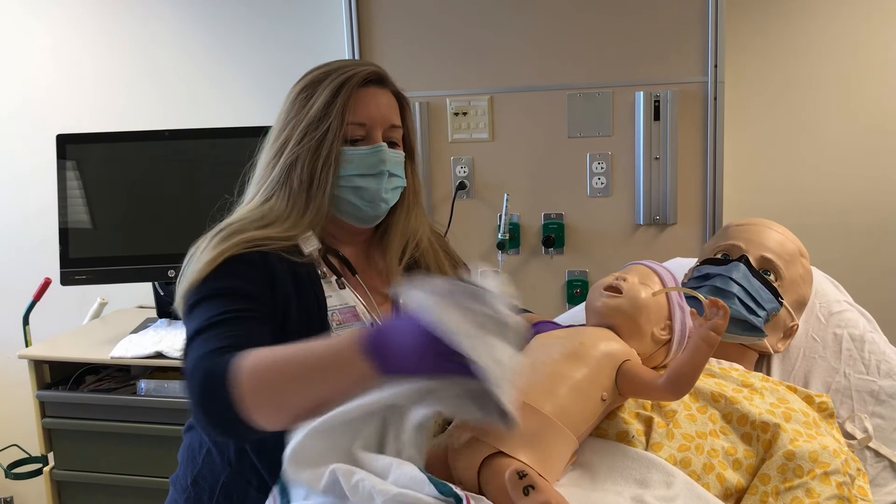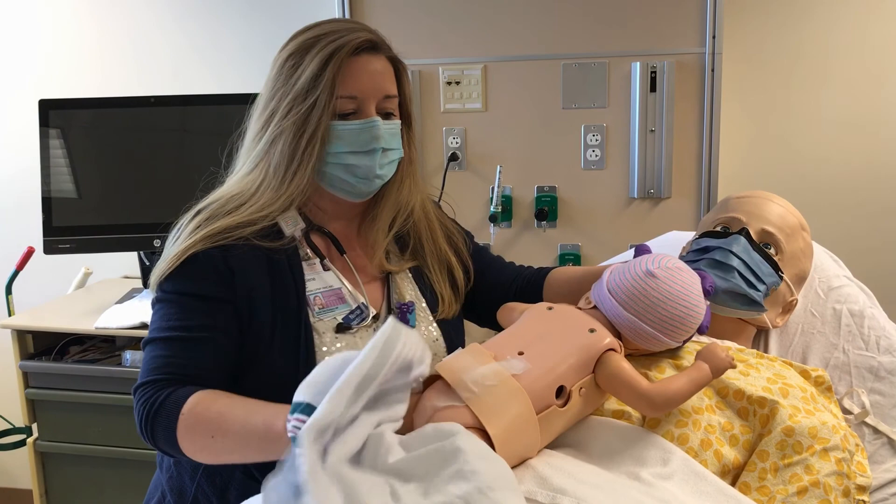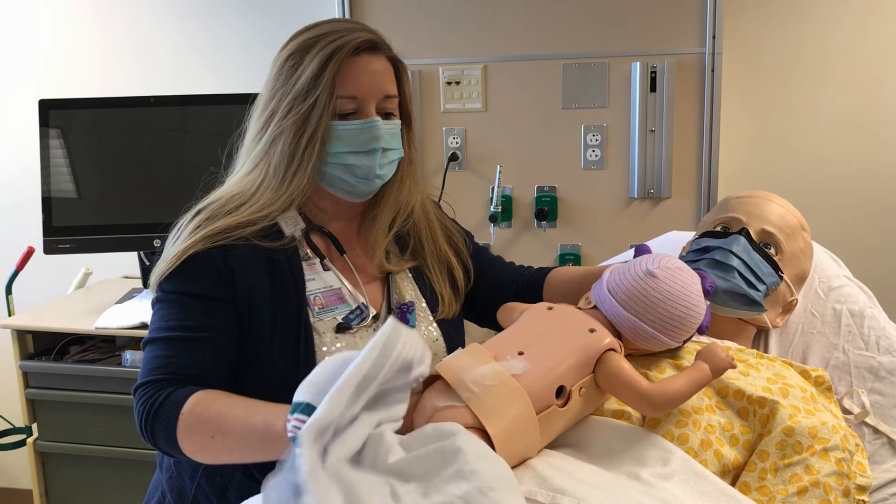We can also put a hat on the baby. If we're not getting a good view of the respiratory status, we can turn the baby over on their back slowly, right on mom, to watch them breathe in and out. The umbilical cord is clamped at this time. If baby is still vigorous, moving, and active, we can turn baby back over on mom. If mom is ready and baby is doing well with no issues, we can put baby to breast to feed. Mom, would you like to feed your baby? Yes, please. We will assist mom to help breastfeed the baby at this time.